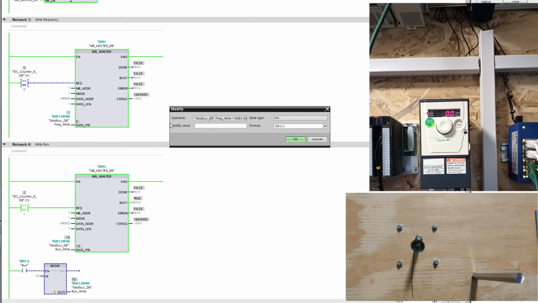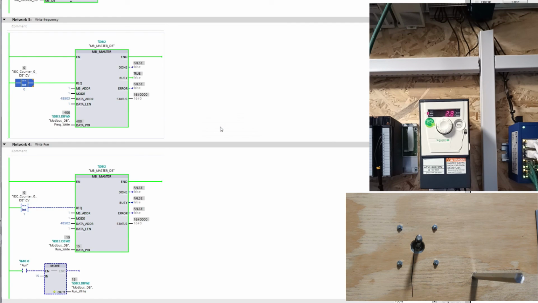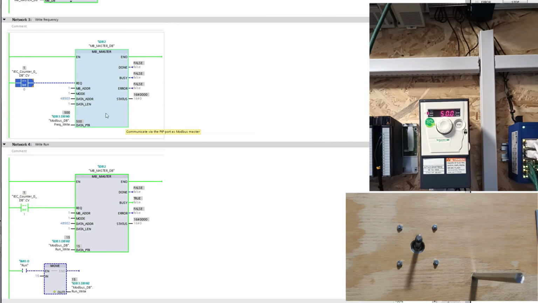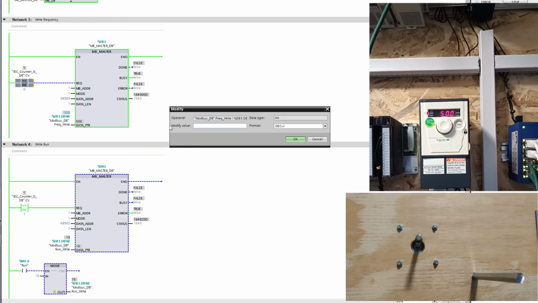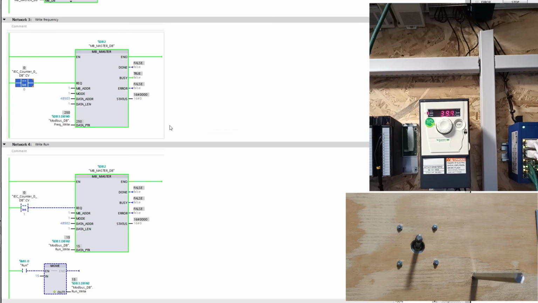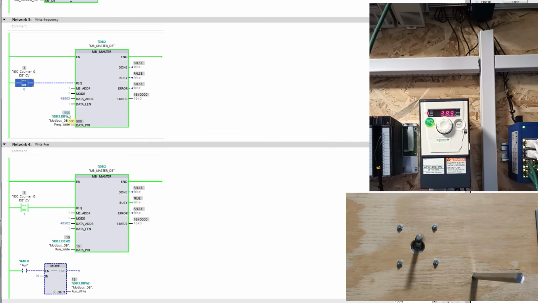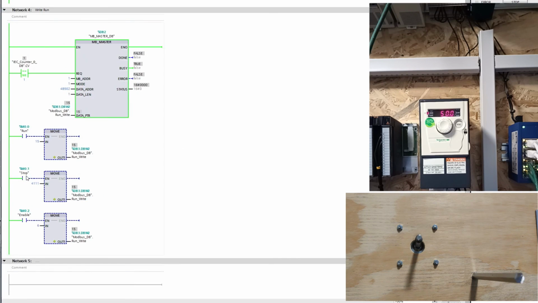Now we can change the frequency as we like. And if I trigger the stop command the motor will stop.